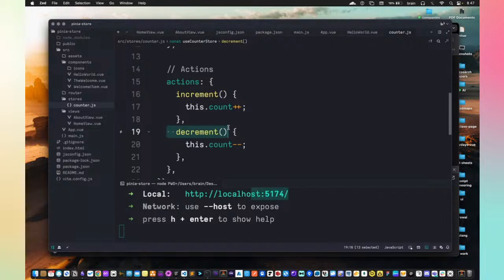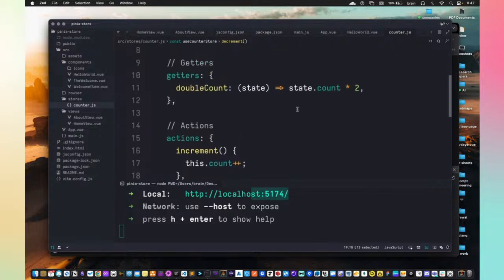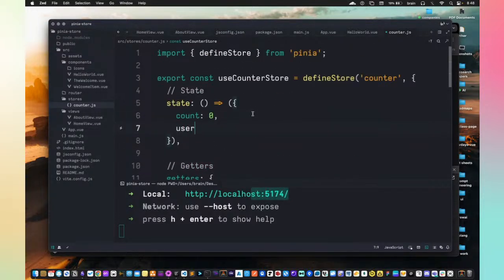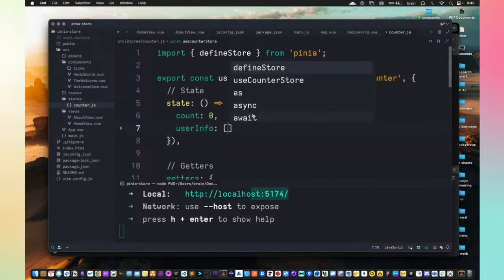So imagine if we have an authentication state, for example, an authentication store, we can have login, right? Login can actually be an action here, right? So login would basically take some information from the UI and send that information to your backend, right? And if the credentials are correct, you probably get a response with your user information and maybe a token, right? When you get that information, you can come back here and save the user info, for example, right? That can be an array of objects or just some objects, okay?